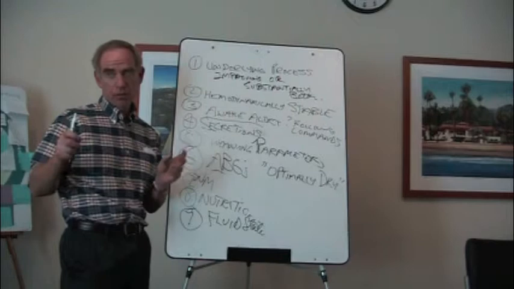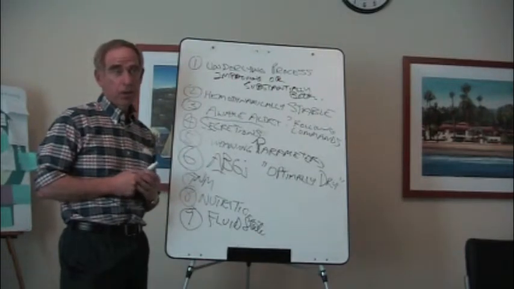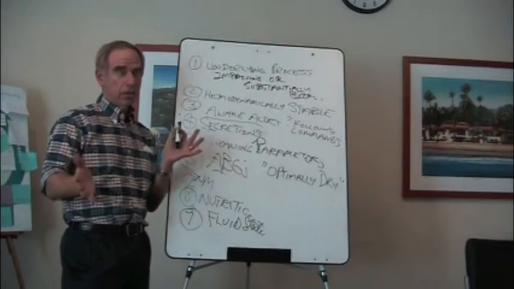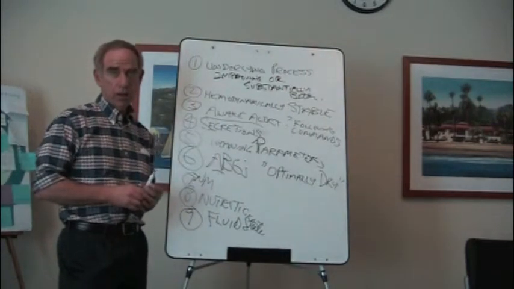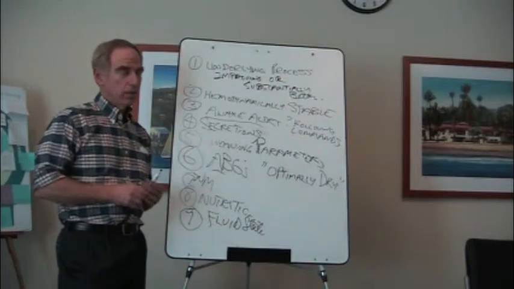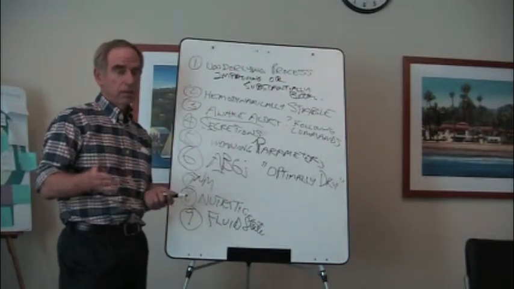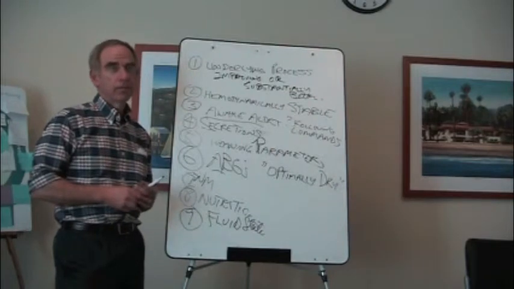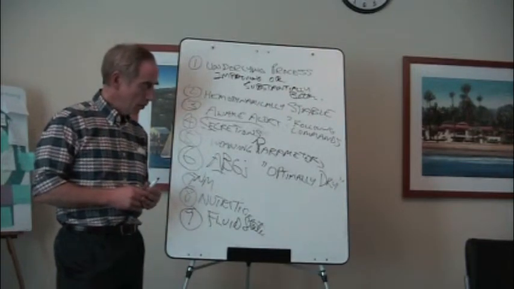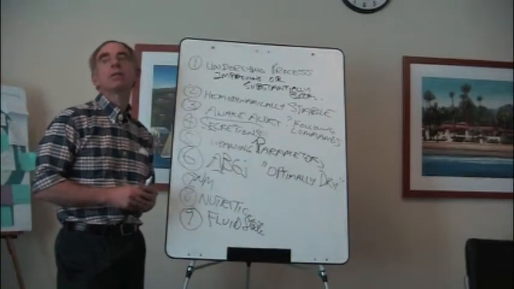So that's optimally dry, and that can be pretty dry. In the ARDSNet patients in the protocol where they looked at liberal versus conservative fluid strategies, if you look at that paper, they were shooting for CVPs of less than 5 in everybody in the conservative fluid group. Okay, so next.